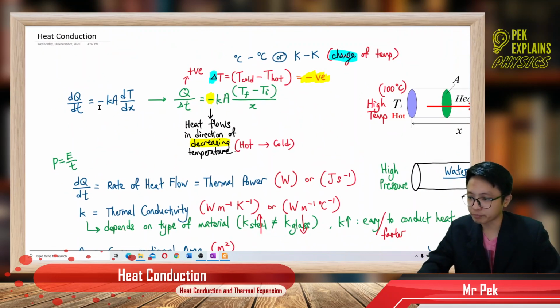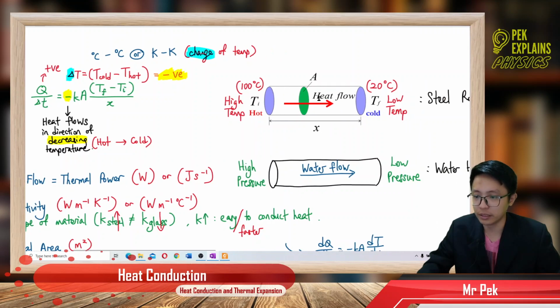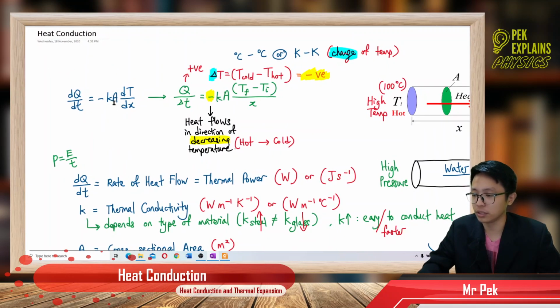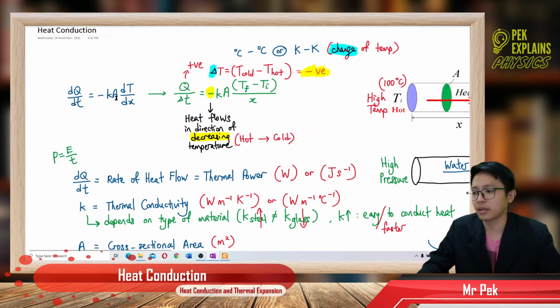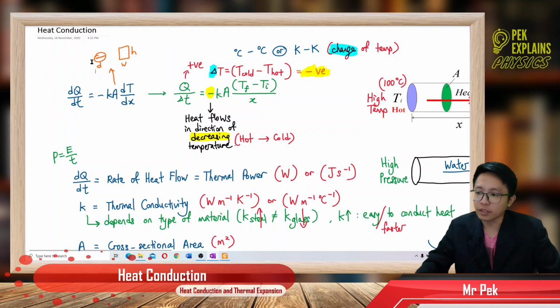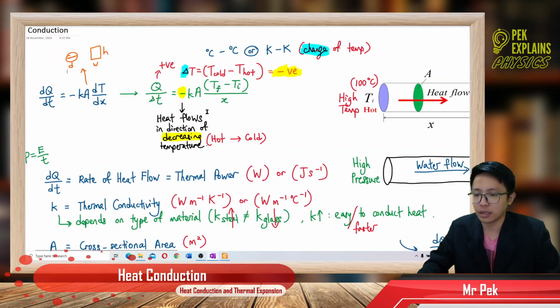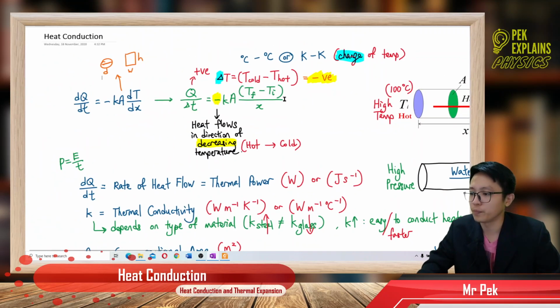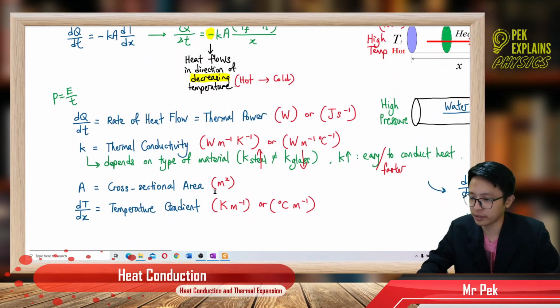Okay, that's it. Now, then we have area. This is the cross-sectional area, like this one, where the heat flows through. This cross-sectional area can sometimes be a circle, sometimes other shapes. It can be a circle, or a rectangular shape with width and height. If it is a circle, they will give you the diameter, so use pi r square to find the area. If it is a rectangle, it is width times height. It depends on the question. And this cross-sectional area is in meter square.